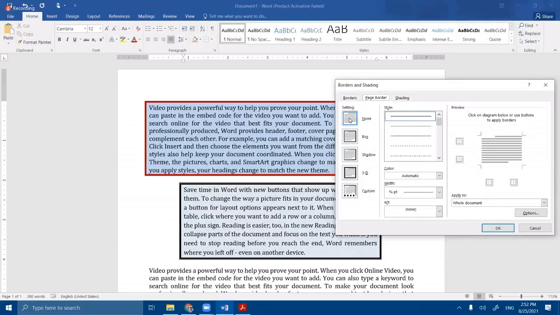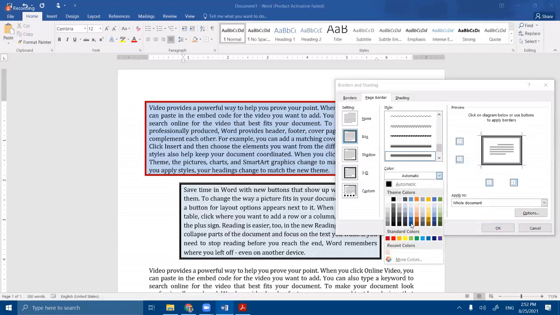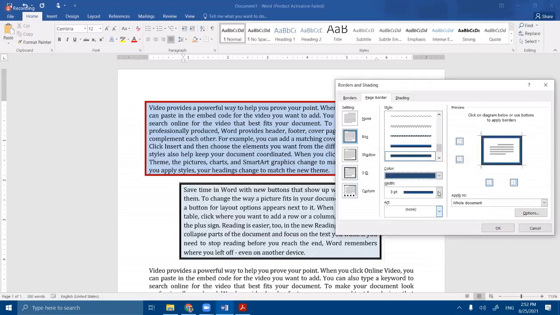Now the default, the none is the page border, so there are no page borders. So you can place a page border. Select the page border, and the page border style also you can select, right? I select a different page border style, and you can place the color of the page border and the thickness of the page border, right?